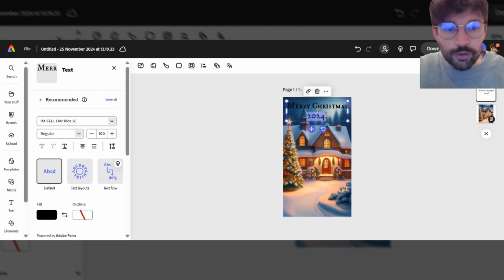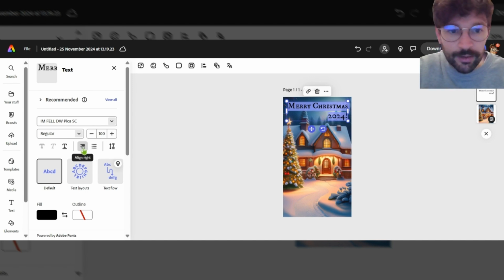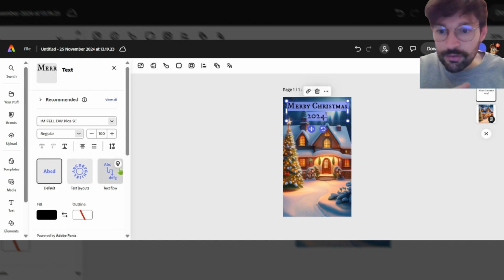Now, also, what you can do is align that text. I've already preset this to align to central, but you can also align it to the right, to the left, or centrally. I'm going to keep it central just for the purpose of this. So there's a couple of other formatting options that I might want to do.